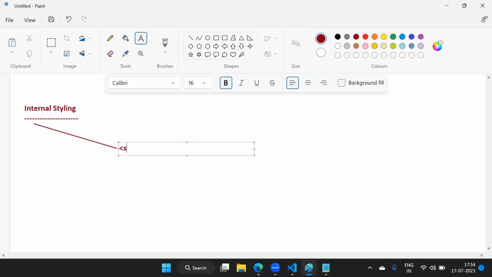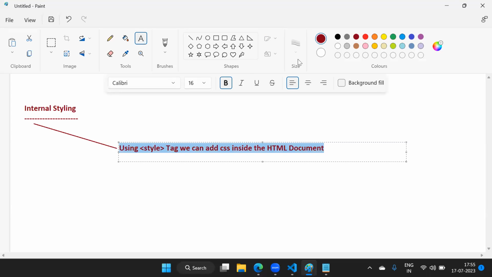There is something called the style tag. Using the style tag, we can add CSS inside the HTML document. Another way is using this style tag.